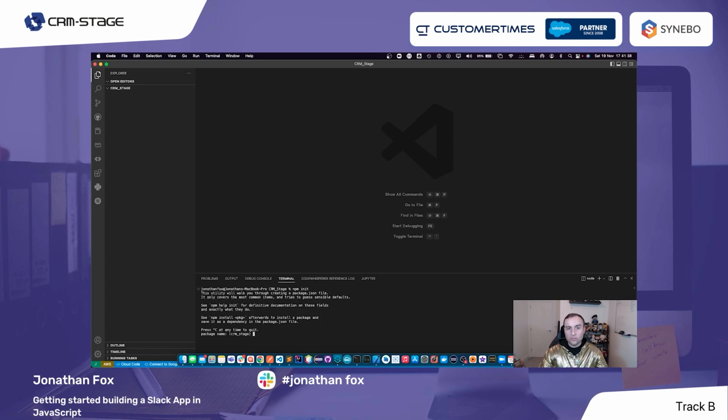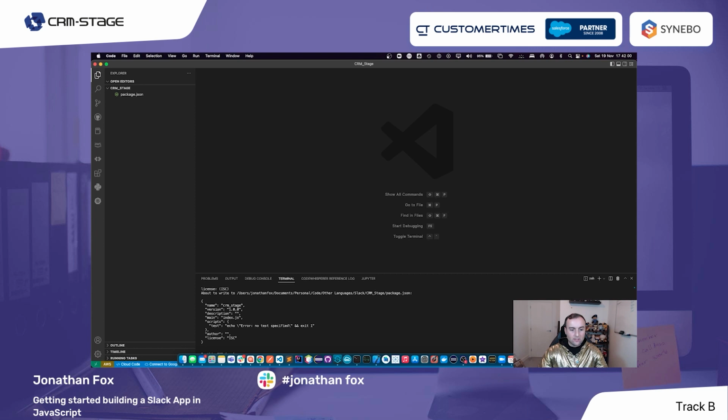If you want to publish this and ship it to different people, or even publish it online for other people to use this app and build it themselves, then you can give your package name, description, version numbers, etc. I'm going to leave it all as default because for today's session, I don't need to do that. But now my package.json is being created.